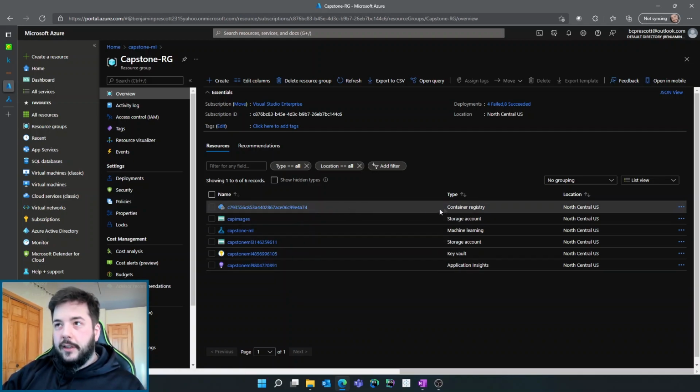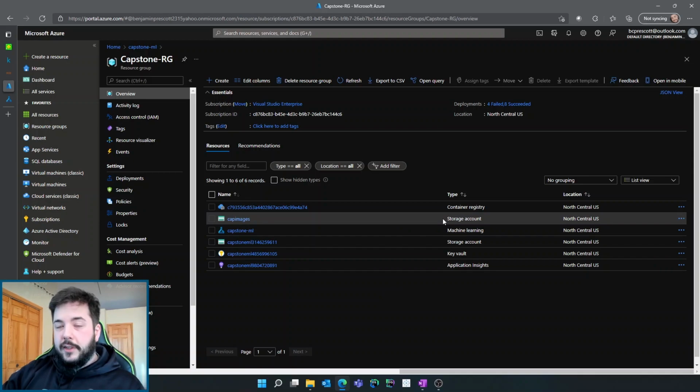So in this case, you can see a couple of different services that exist in my resource group here. You can see things like a container registry, which is used for the container endpoint when we go for inference, and I'll walk through that later. A standard Azure storage account. In this case, it is configured for Data Lake Store Gen 2, so we are using a hierarchical namespace. I'll walk you through how we have all that set up.